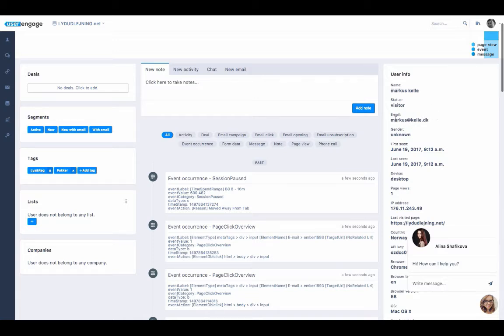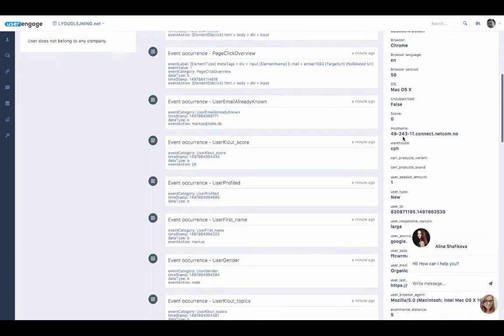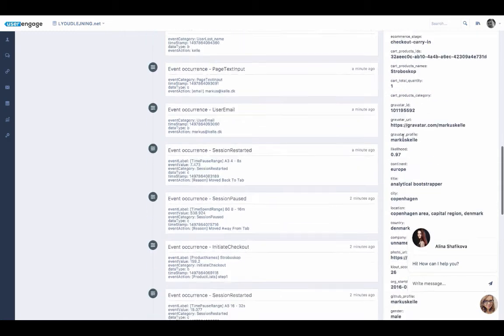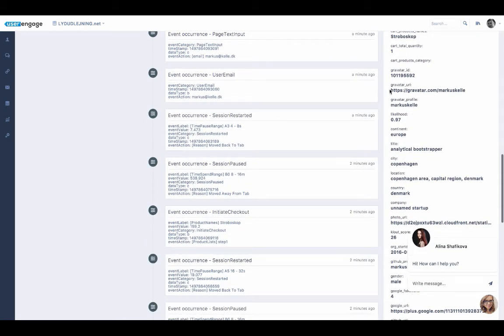And that's not because my email is markus@kelle and it thinks that Kelle is my last name. No, it's because this name is actually connected to my LinkedIn profile, my Facebook profile, my Twitter profile, and those profiles contain the information about my name. So just by entering the email, the WEBI tracker will actually be able, in most cases, to find the real name of the person.